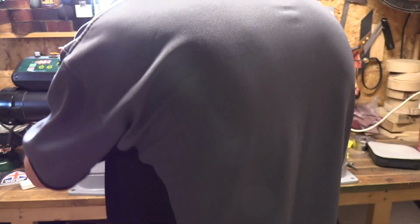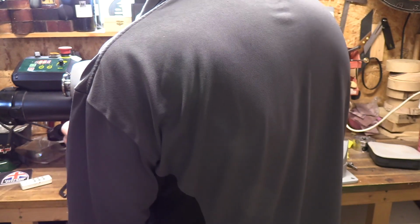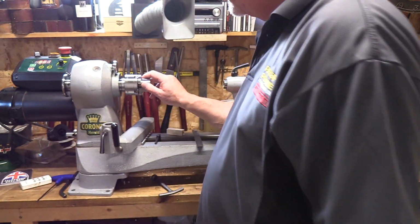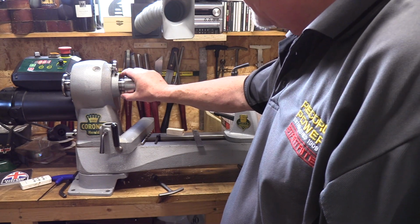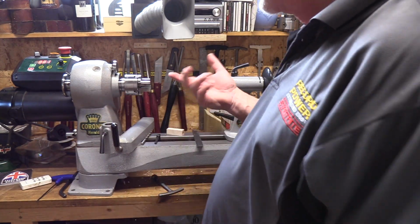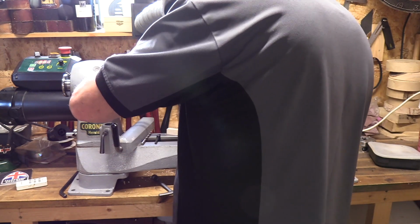Just take it up a little touch. I could take that out now. Make sure you take it out before you start up. I'm just going to pinch that up. I'm not likely to do any reverse turning on here anyway, with the drilling that we're going to be doing in this little operation, but I'm just going to lock it up out of habit, really. I just get into the habit of putting my chucks on there and pinching them up. So right, those are all locked up. I'll just check that I've done both of them.